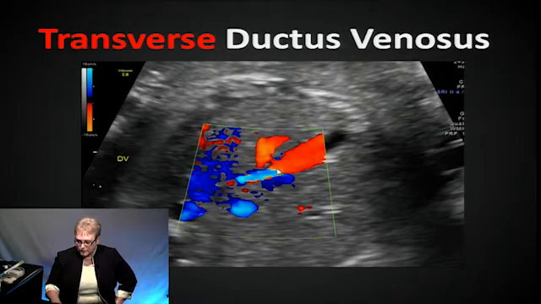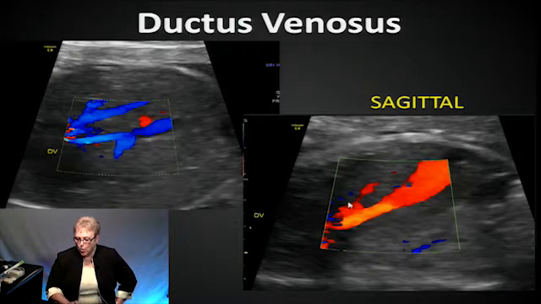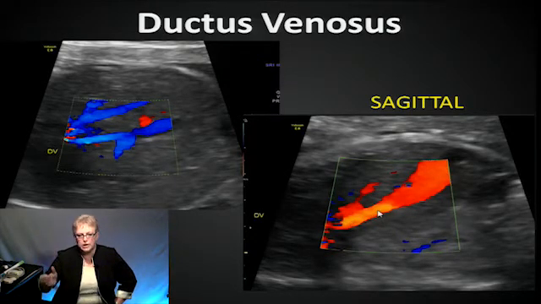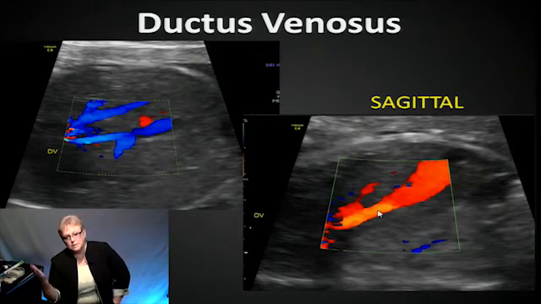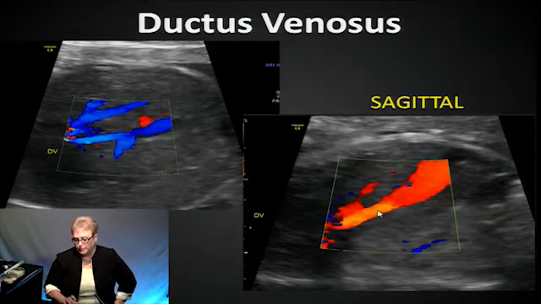So you can do it either transversely. This is what the normal ductus looks like. We want to see good flow. Or you can do it sagittally, so umbilical vein coming in, and again, look at the aliasing, turbulent flow. It's telling you, hey, put your gate right here. So that kind of demystifies how to get the ductus. And we're doing these ductuses starting at about 16, 18 weeks. So you can get them, it's just learning the technique to do them.